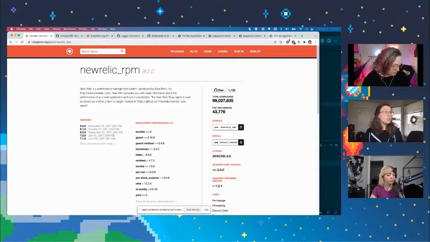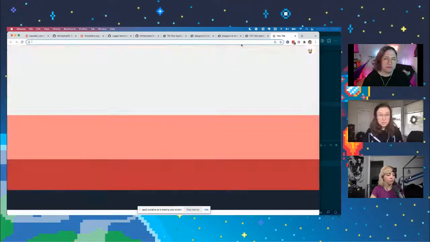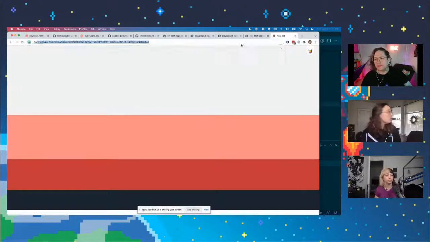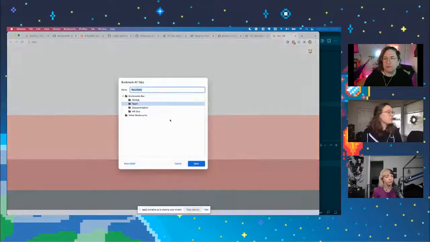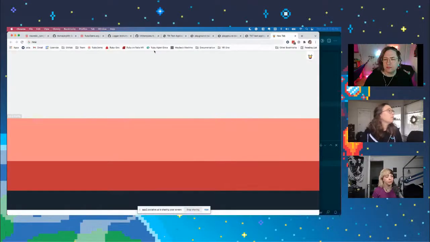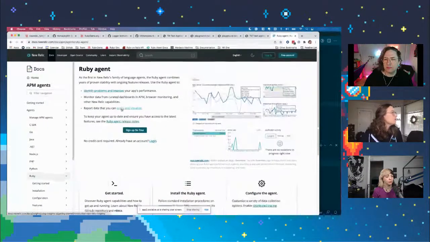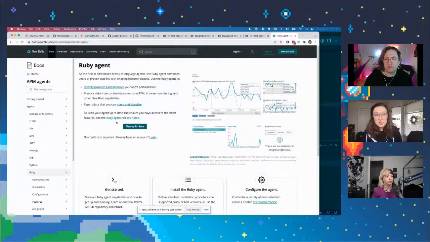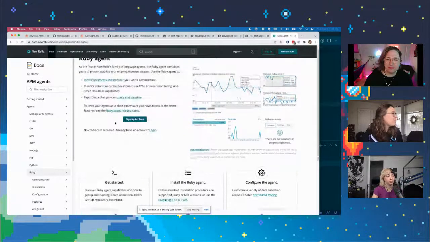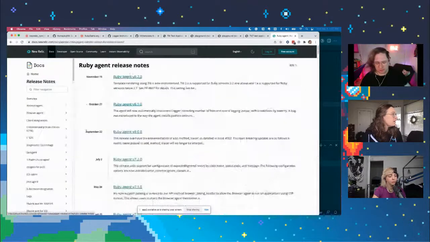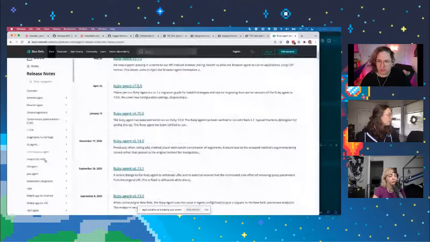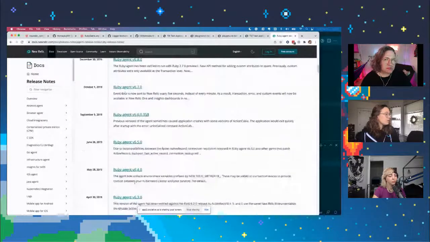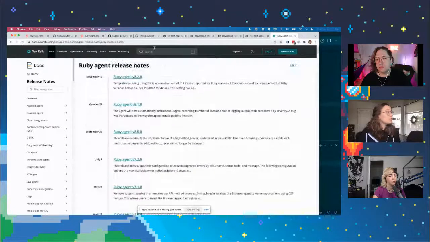So fortunately, the Ruby agent has really prioritized documentation, which was something I wished I knew when I was a developer using the tool. If you go to our docs website, I have this bookmarked because I use it myself to get information about the product as I'm learning about it. In the release notes, you can find tips about how to upgrade incrementally. And then we also have some specific upgrade paths for our major versions.